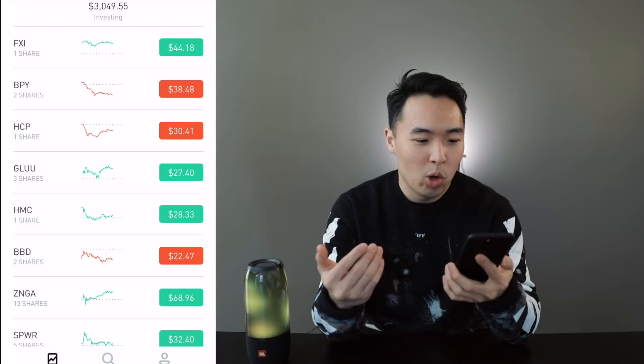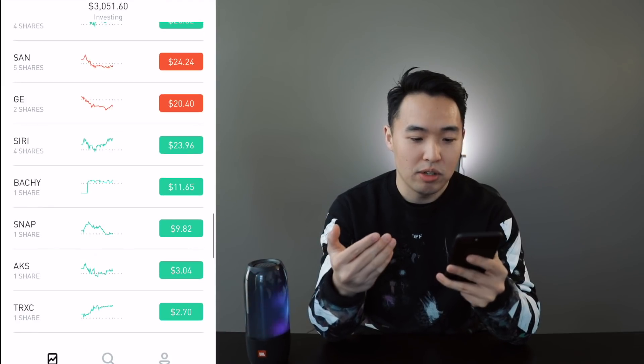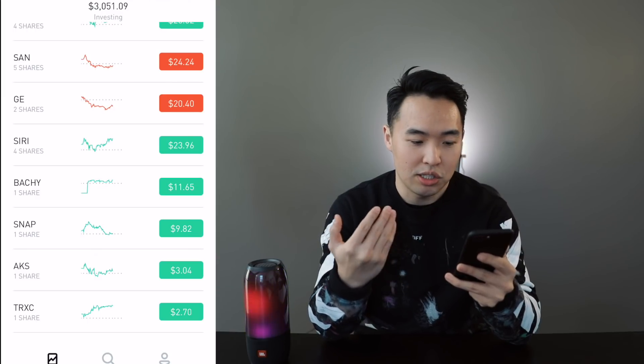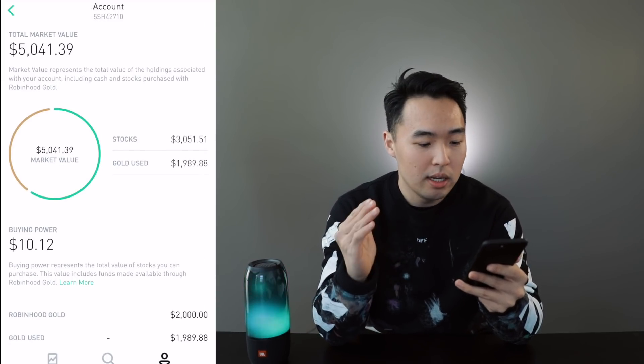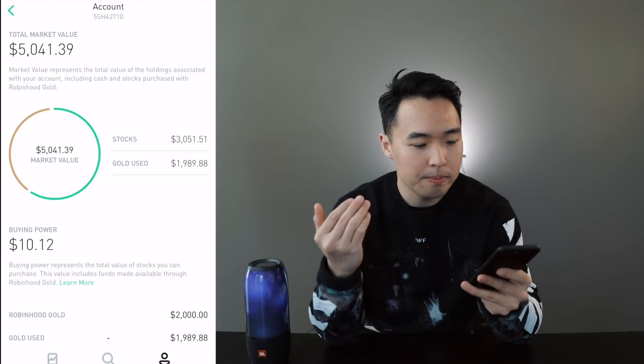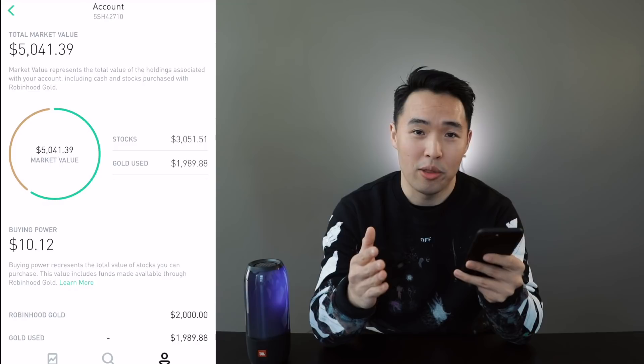The rest of my portfolio is kind of a mixed bag. I have different types of companies in different industries and a lot of them I've kept from referral rewards. I'm not really sure if I should sell them and reinvest into other companies or just keep them. One thing I want to mention is that I'm using Robinhood Gold — I'm paying $10 a month to borrow $2,000 for trading. If you're not an experienced trader, do not use Robinhood Gold. My portfolio is mostly consisted of savings invested into the stock market — about $2,400 to $2,500. There's really no way to predict the future and pick the right stocks, but as long as you keep learning about investing and get better at it, that's when your portfolio will grow the most.